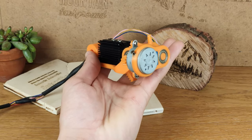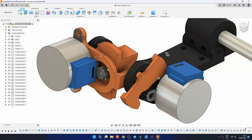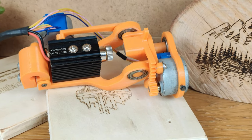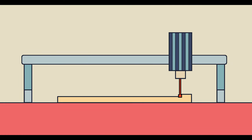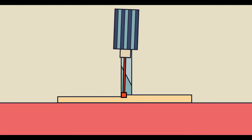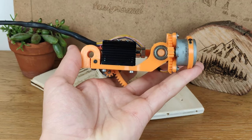In this video we are going to be building a super portable and precise Bluetooth controlled laser engraver by reinventing how these machines work to make it simpler, cheaper and smaller than any other one you have ever seen. Laser engravers are normally built using linear axes to move the laser head, but theoretically you could instead use two rotational axes to rotate the laser and get the same result, but with a much smaller and simpler machine.